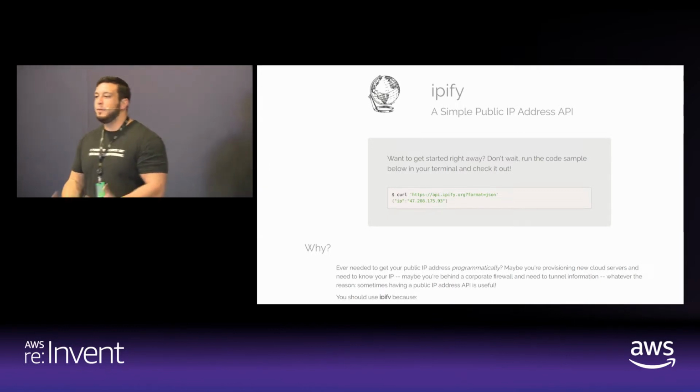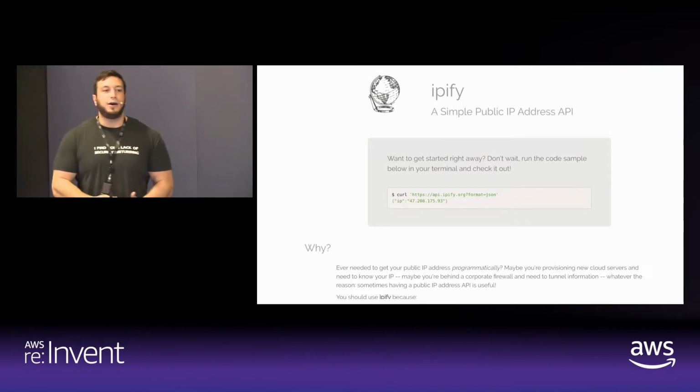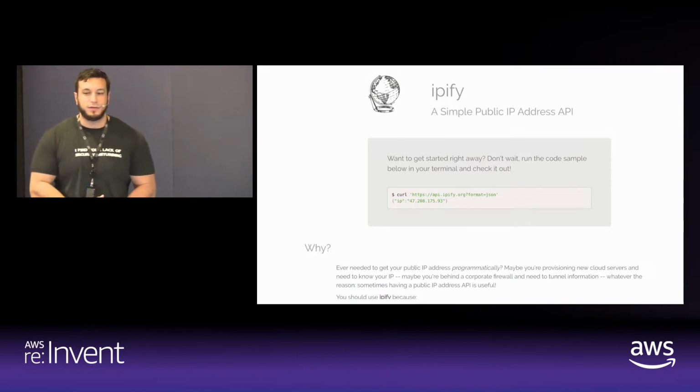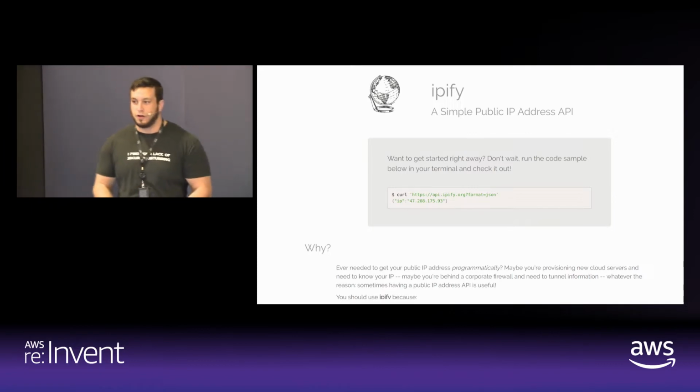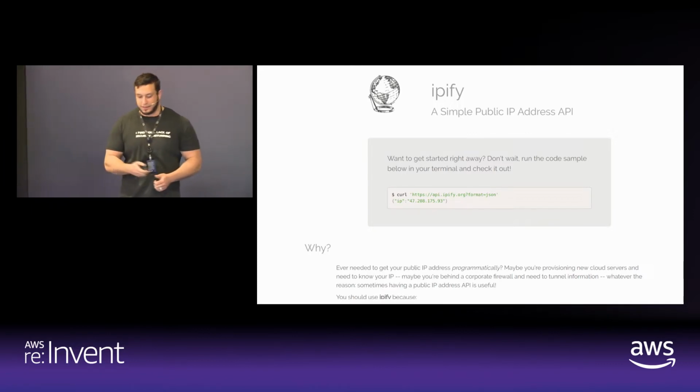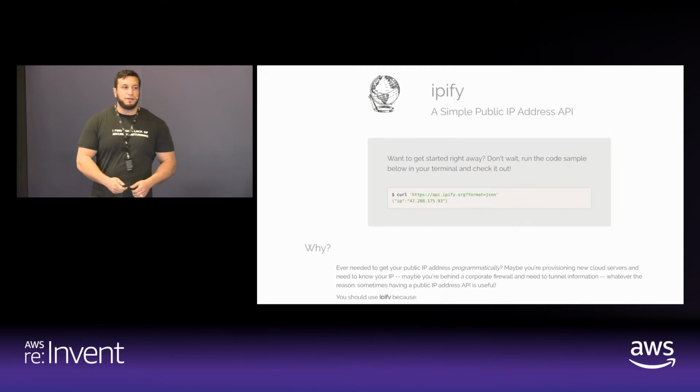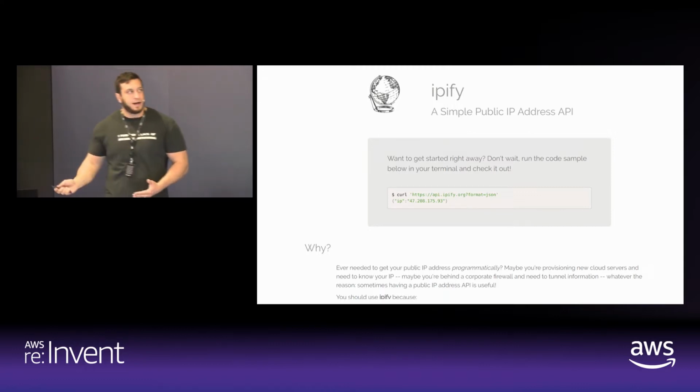So anyways, the purpose of this talk is to really explain how you can build and deploy really fast static websites using AWS. That's sort of the goal of what I want you guys to take away from this. But before we do that, I just want to cover how most traditional websites work real fast.